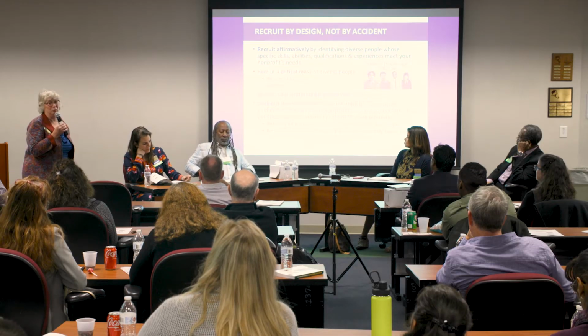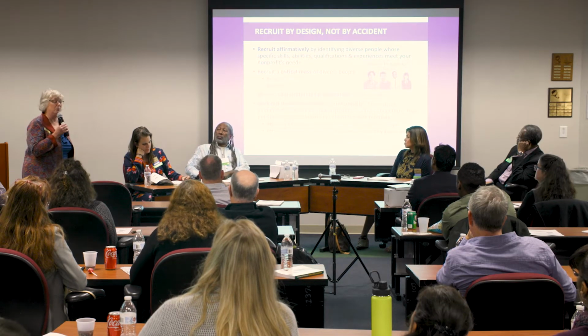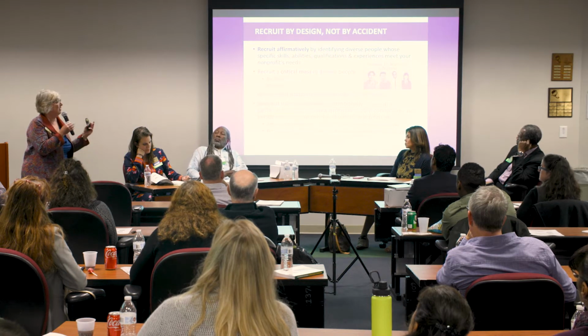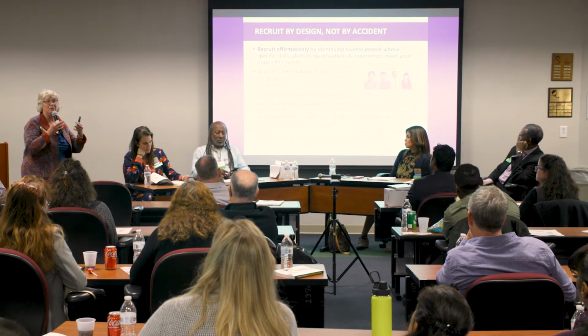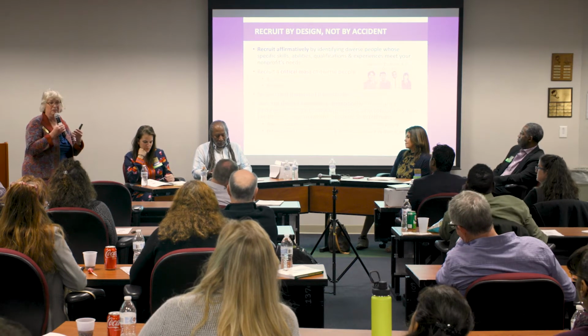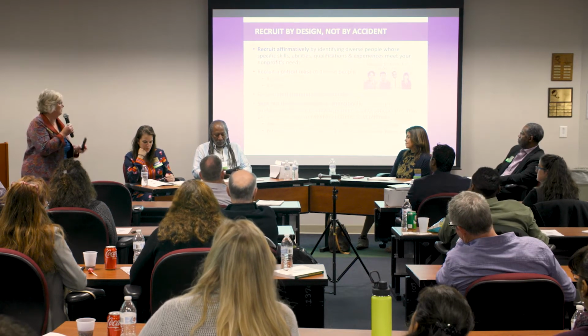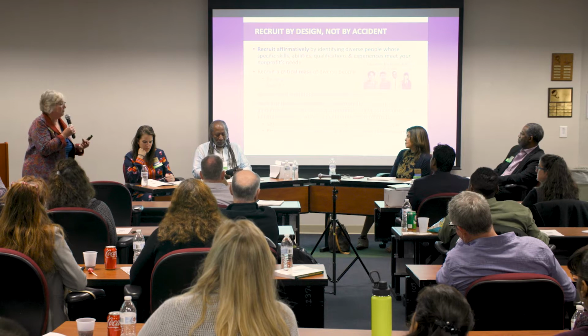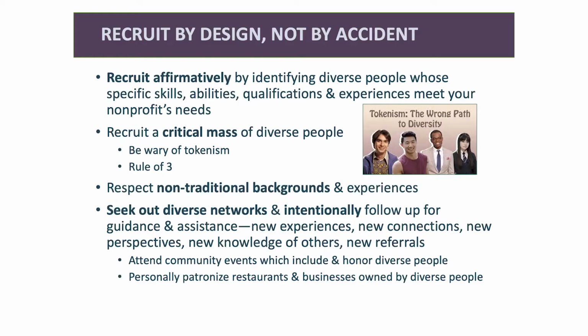And I have sort of a rule of 3 that I really want to try to bring on at the same time, people who are representing certain matrices, communities, in little groups, so they can have some support, so they're not tokenism. We can talk about whether that actually is functional and working. And really, how do you look at diverse networks and intentionally take a look at what's going on?